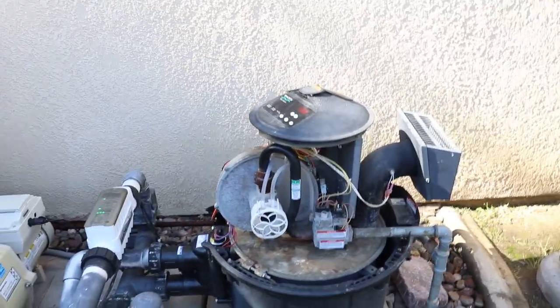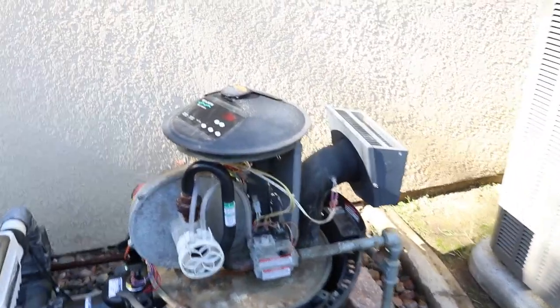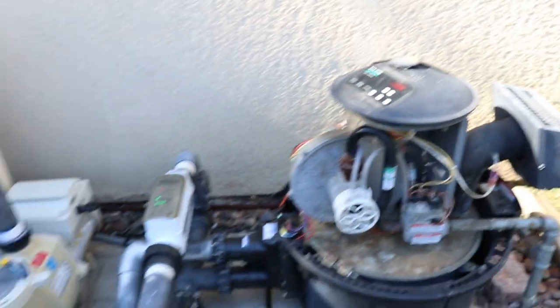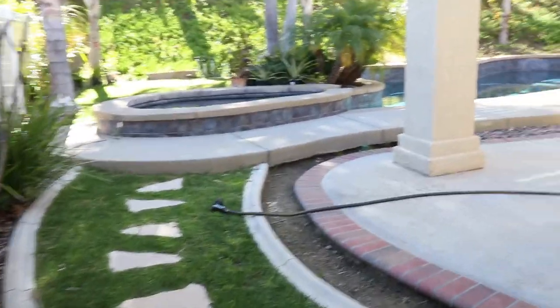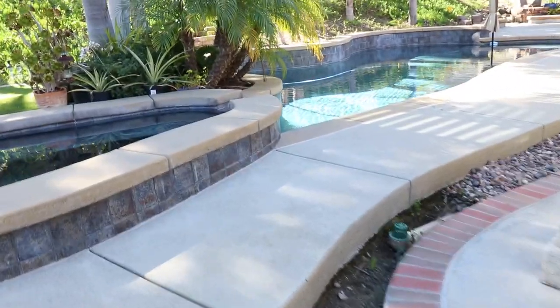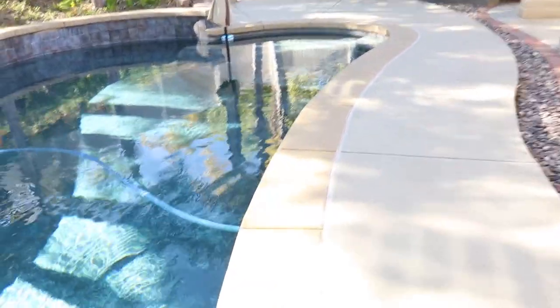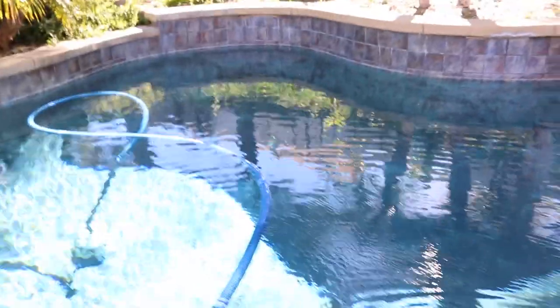One thing we can do is go to the pool, because it's going to take quite a while before the temperature of the pool rises, because we're heating up the whole pool. So I'm going to walk to the pool right now and just stick my hand in where the water is coming out, and see if I can feel the warm water. Oh yeah. Okay, yes, the water is actually warm coming out of that.